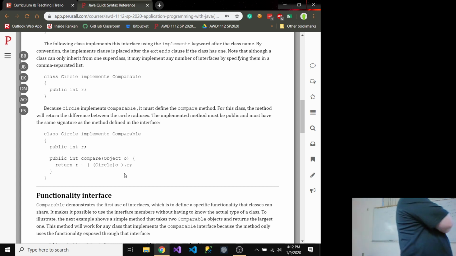Because it's an object, it's not a circle. Does an object have a variable called R? No, it doesn't. So in order to get to that R, this radius, it has to also be a circle. And really, I only want to compare circles with each other. I don't want to compare rectangles with circles. It just doesn't work. Right? I want to only compare circles with circles. So that's where I'm assuming whatever I'm comparing it to is probably also a circle.